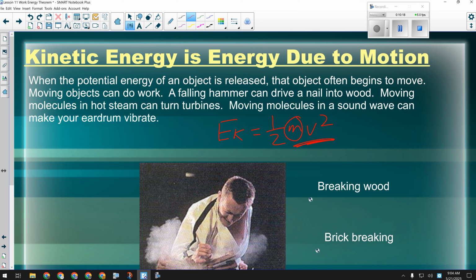Pretty good, okay? Have you ever noticed that in lots of martial arts, the hands and the feet are not used for striking? But the elbows and the knees and the shins, all the heavier bones that are less likely to break, are used more often. There's a reason for that. You can break these bones because they don't have very much mass very easily. But the heavier bones are less likely to break. So you kind of get the idea, right? Speed's an important part. Obviously mass is too, but speed is the bigger part of that.